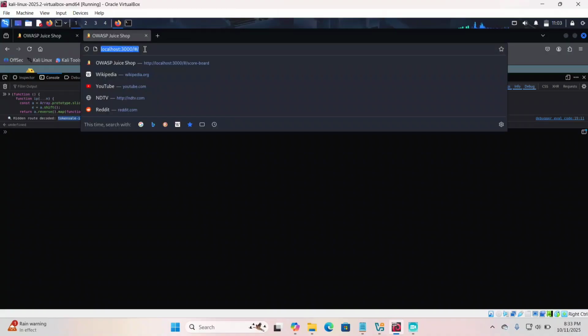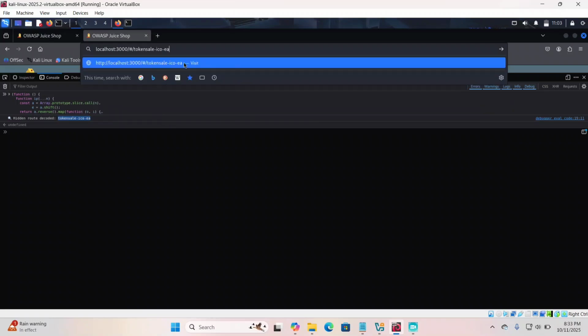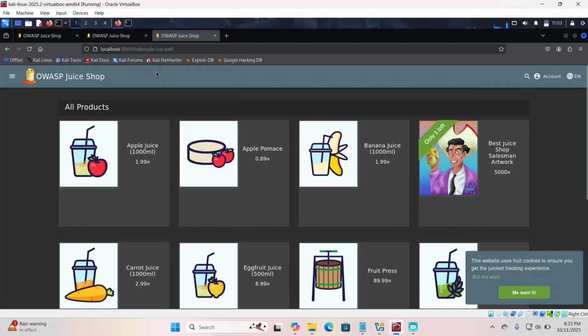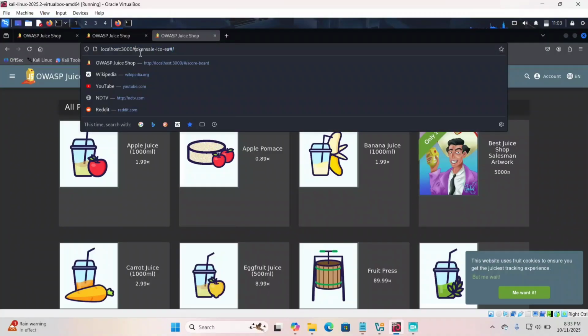If I quickly copy this and access it using the address bar, at the end of the hash forward slash thing, and if I quickly paste this path over here and hit enter, all right, or I can open a separate tab just now, or if I just do this and access this, okay, it's still not accessing, guys. I think there is a hash that is missing.